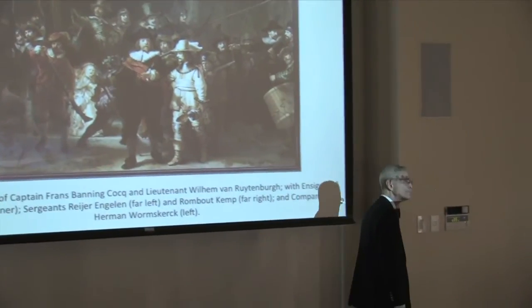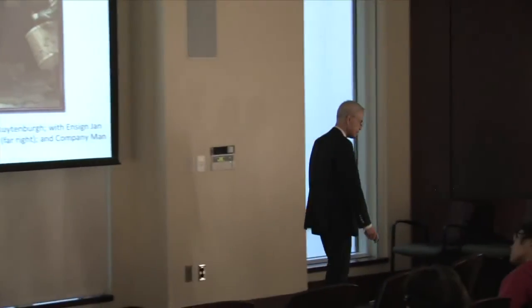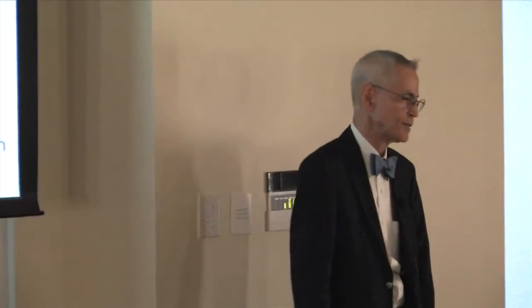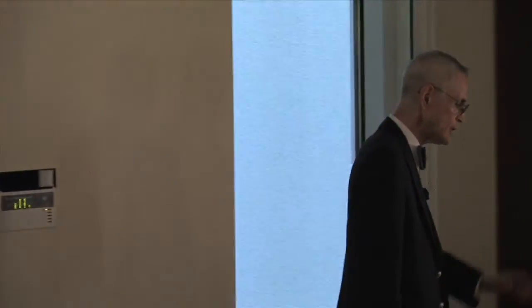There were 20 precincts of civic militia companies in Amsterdam. You had to be relatively wealthy to be a member of one of these companies. For one thing, weaponry was very expensive in the 17th century. And to attain higher political office in Amsterdam, you had to be a member of one of these companies. So these companies were important not only for elite sociability in Amsterdam, but for anyone who aspired to high political office. And these were all members of the merchant class.